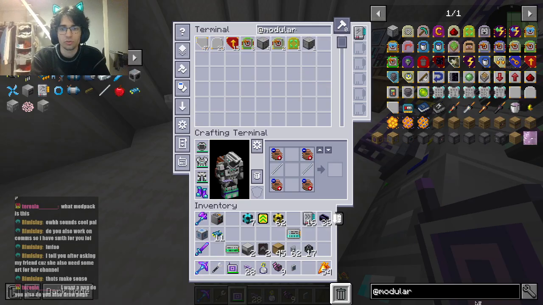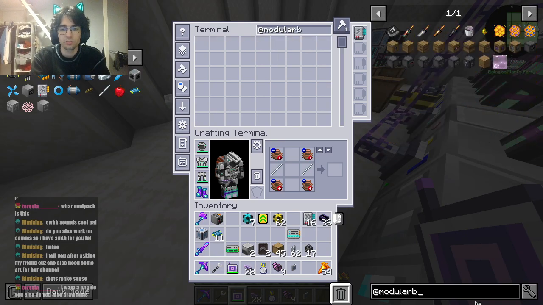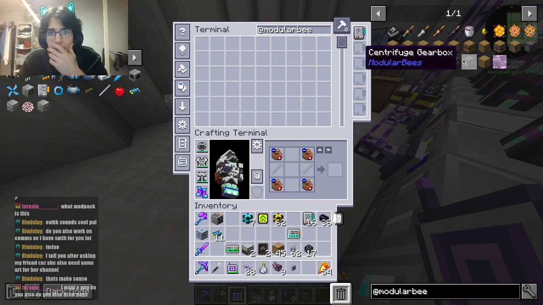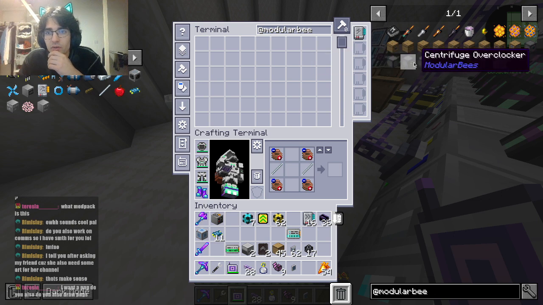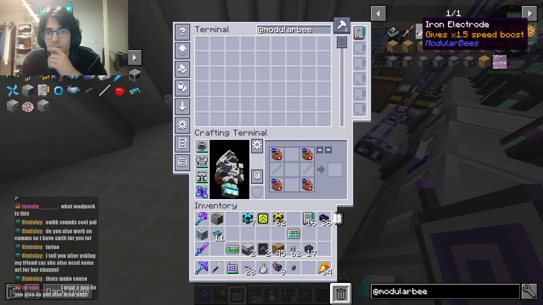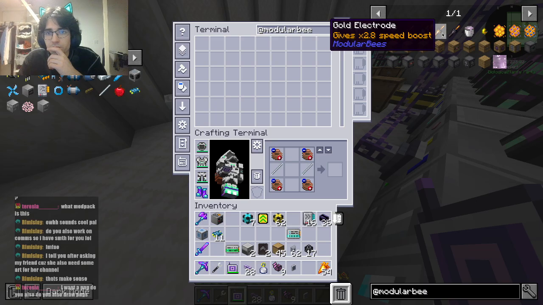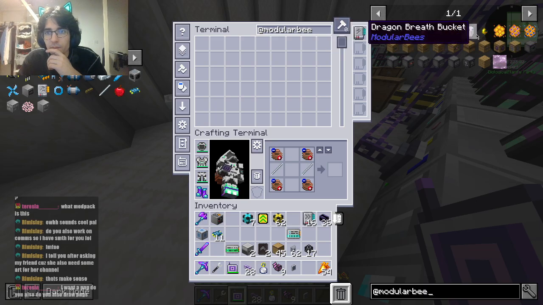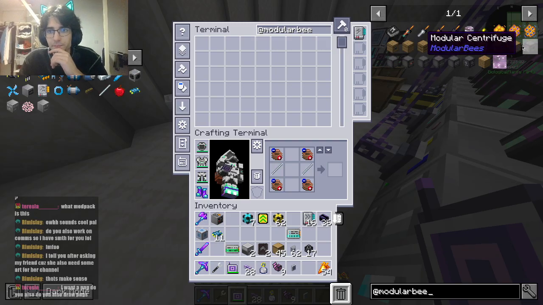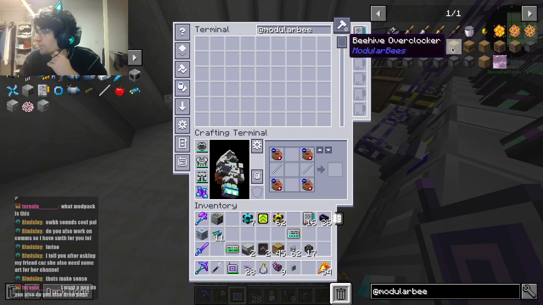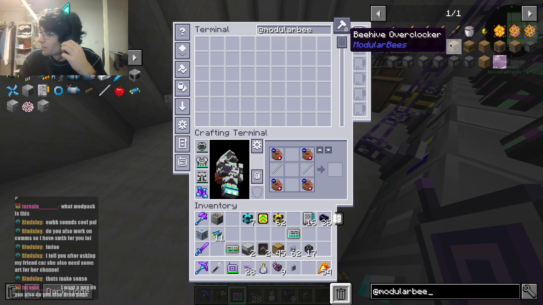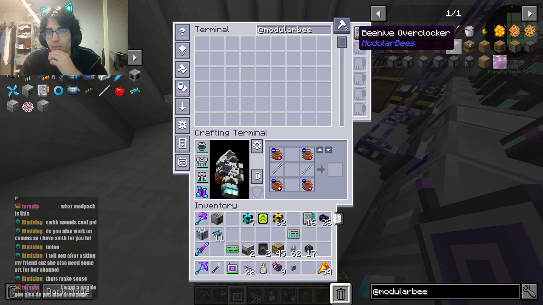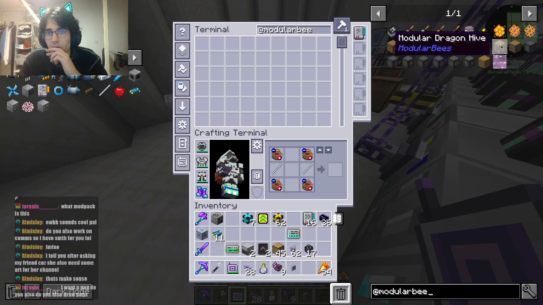Modular B. Centrifuge gearbox centrifuge. What the hell? What am I looking at? Can you just get one big beehive? Make my home use Modular. Yeah, maybe I should. This looks insane.